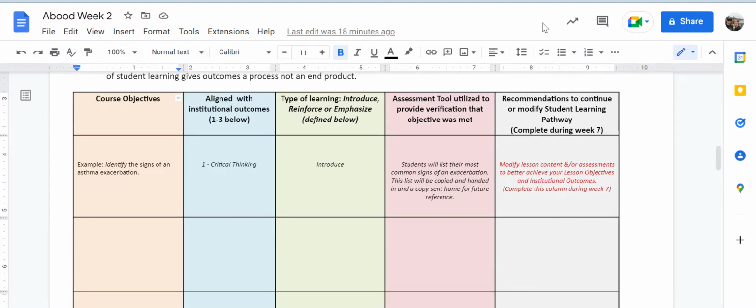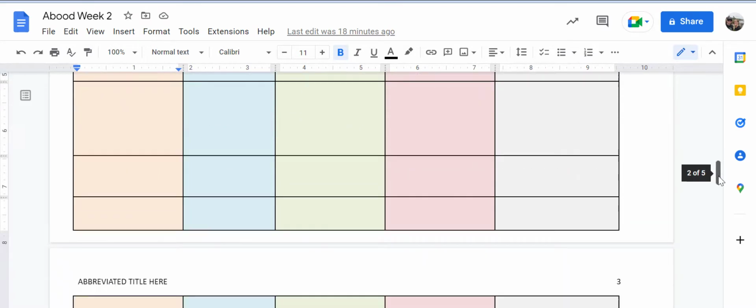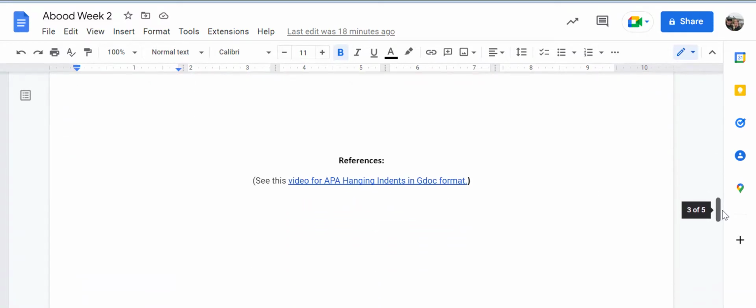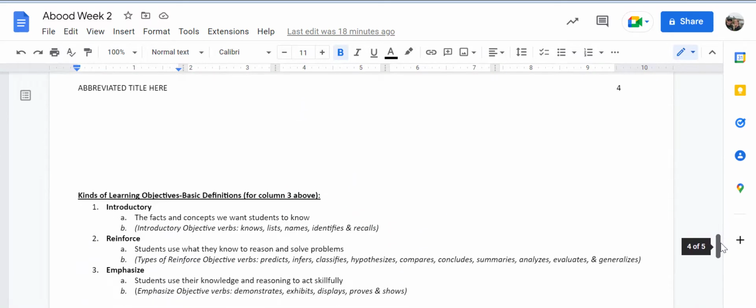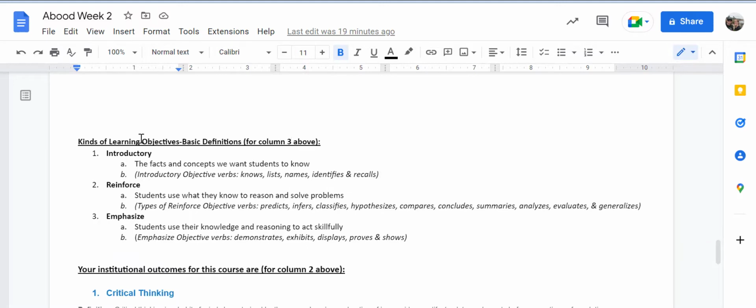The next step in this assignment is to align your objective with the type of learning. Is it introductory, reinforcement, or emphasize? Let's scroll down and look at our kinds of learning. We have introductory, which is just the facts and concepts we want students to know. Here are the action verbs that go along with introductory learning.